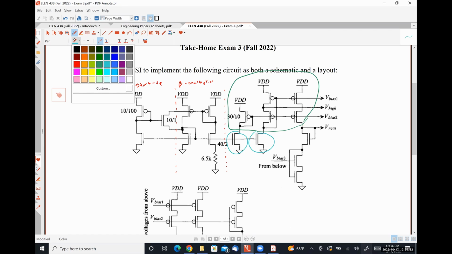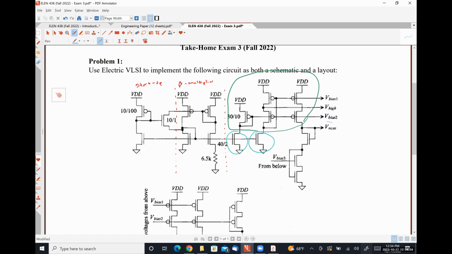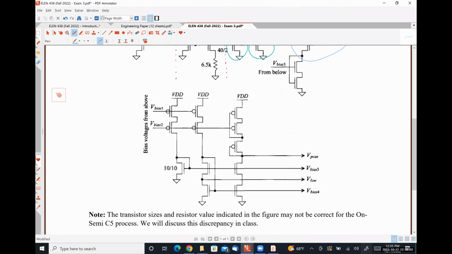Then we have this little guy right here, which we are only going to use to bias things like 3 weeks from now. This is how we're going to wind up biasing our floating current sources that will be part of our push-pull amplifier output stage. So we're going to go ahead and integrate that into the system so that we don't have to break it later, figuring out how to get that in. And then we have a simple cascode here.